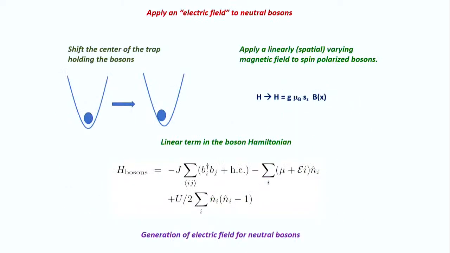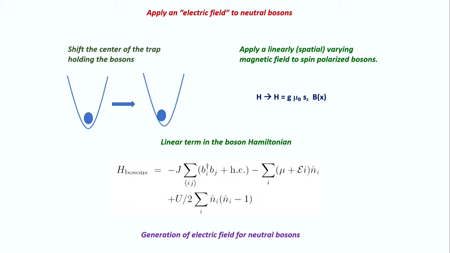Experimentally, what is easy is to generate a tilt to this optical lattice. So I told you that by applying this counter-propagating laser, we created this optical lattice, okay? And the whole thing is sitting in a trap, which traps the bosons. So the simplest way to generate this, quote-unquote, tilt is by shifting the center of the trap.